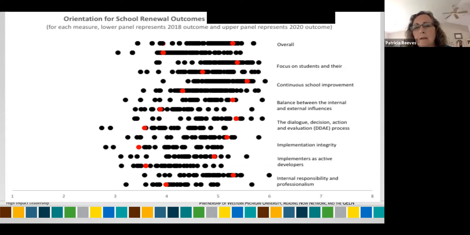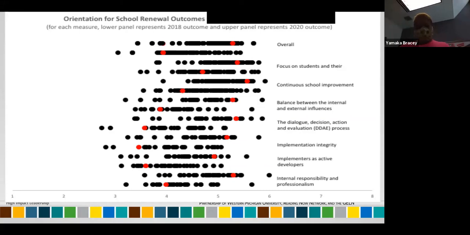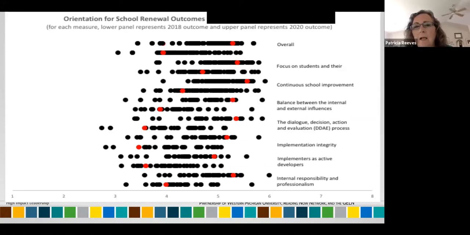Doug Reeves had a publication with Brian McNulty where they talked about how data tells you what to keep doing, what to do more of, what to sustain. And that's how I hope you'll look at this data. What is it that we're doing that we can say is the right work? How are we doing at making the right work consistent and pervasive in our school?